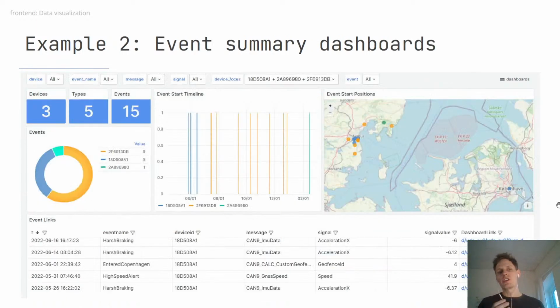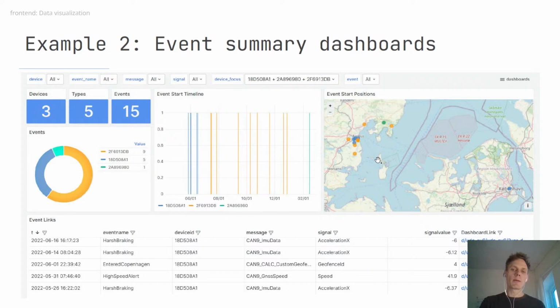We also discussed the event summary and the event detection before. And since all of this event data, if you have added this event information, will also be stored in your data lake, that means that you can query it just like your other Parquet files. And we provide, of course, a template for doing so easily, which means that you can now look at all of your historical events across your devices or select specific devices of interest, and you can see when they occurred, and if you have GPS data, you can see where they occurred.